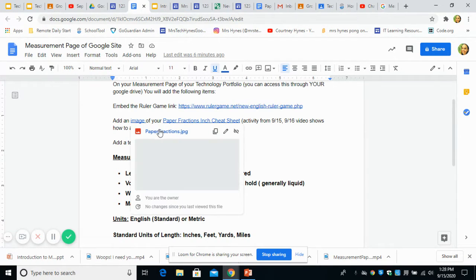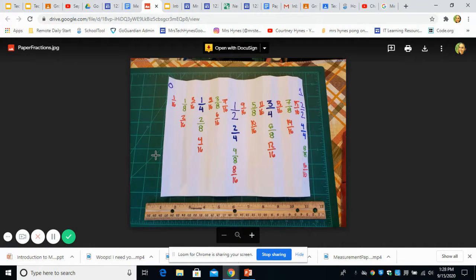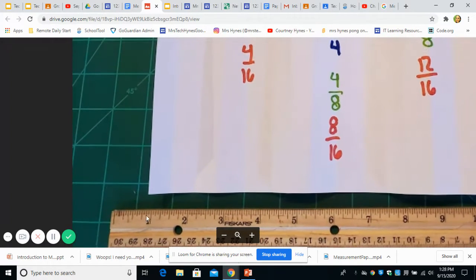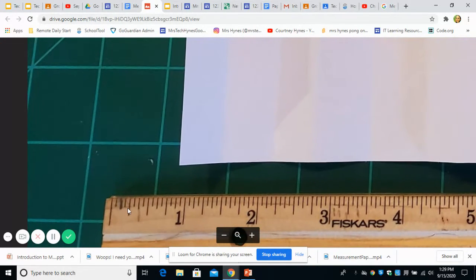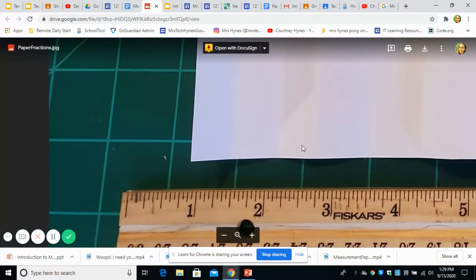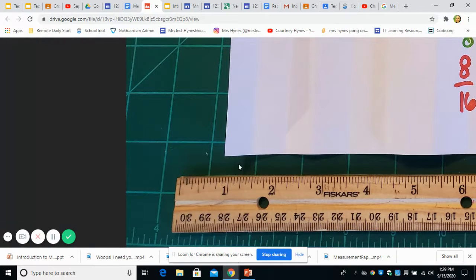That's where you're showing that you understand fractions are just a way to show part of a whole number, okay? On a ruler, standard size ruler, we'll be using the standard side and the inches side. This paper would represent all of these little lines here. There are 16 lines in between the 0 and the 1 on the ruler. So if I counted 16 sixteenths would get me to 1. Therefore, hopefully you can start reading this.